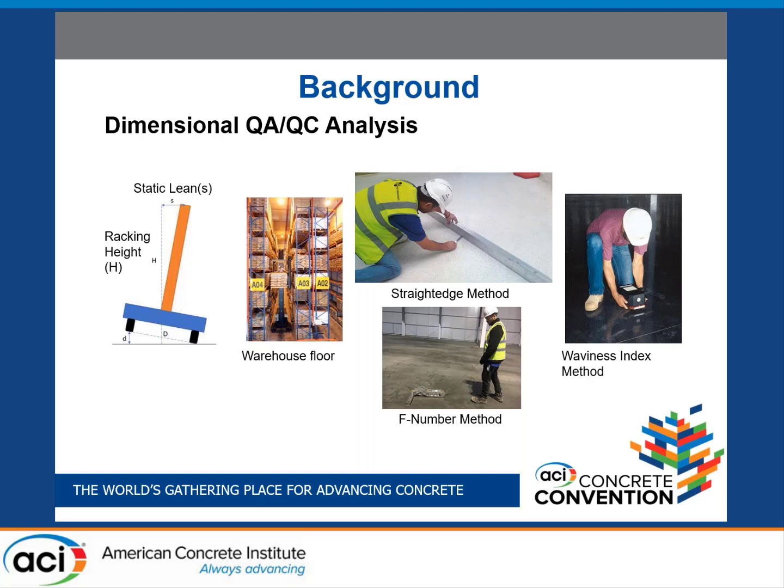So despite having significant advantages over the straight edge and F-number methods, the Waviness Index method shares similar drawbacks with those methods. The measurements are sparse, and they fail to guarantee that the collected data is an accurate representation of the geometric features of the entire surface. And therefore, it's hard to apply these methods to large floor areas such as warehouse projects. And also, since the measurements are collected only from certain places, it is not easy to provide the location of those undulations as well.